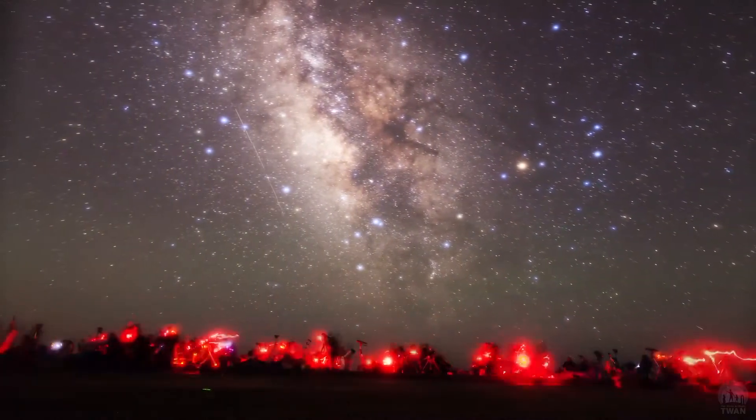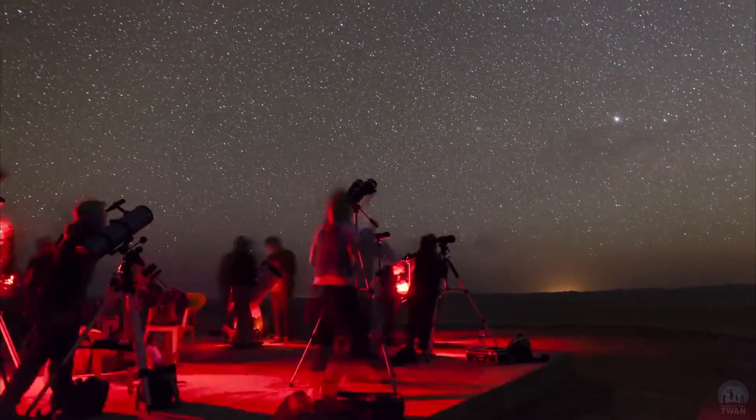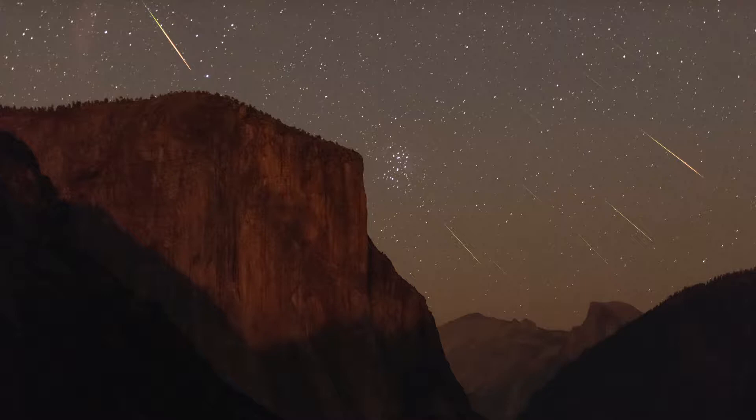Every year around summer I do a photo workshop in California with my colleague — we call it the Night Escapes Academy. People interested in night sky photography travel from across the US to learn astrophotography and enjoy the darkest skies of California. We go to national parks or high altitudes. This year in 2018 we were in the Sierras. Despite fog and haze from forest fires, we went above the haze layer to crystal clear sky. We timed the workshop in August for the Perseids meteor shower, and last night was the peak — we imaged many bright meteors called fireballs.